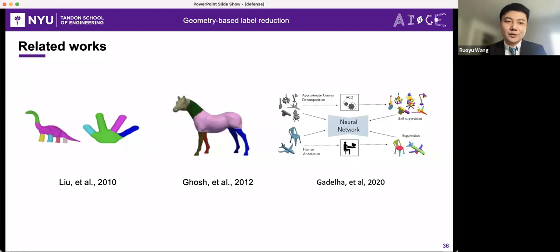Most of them can only be applied to meshes, volumetric models or oriented point clouds. They cannot be directly applied to raw point cloud, but we think raw point cloud is very meaningful since it is directly captured by 3D sensors, without any post-processing.